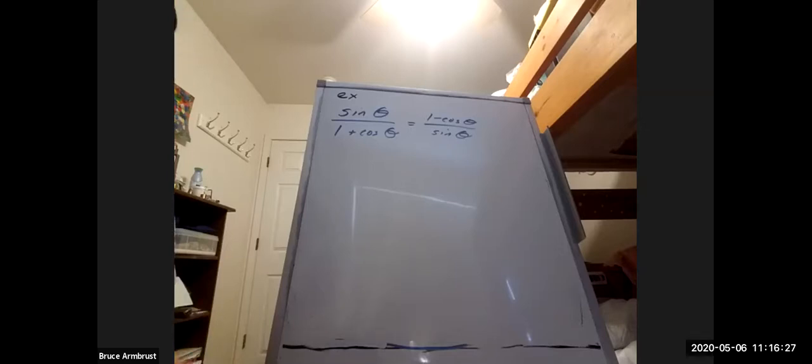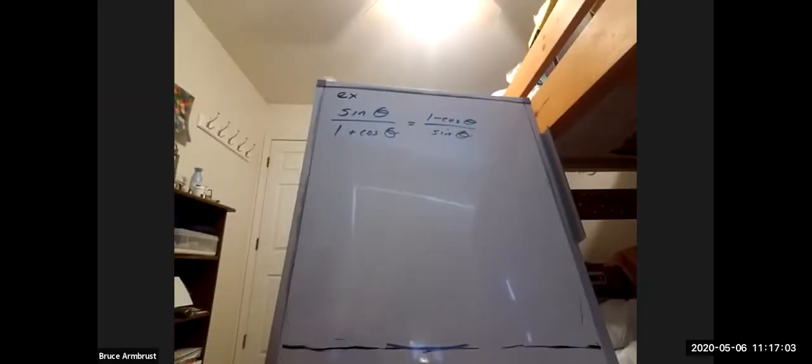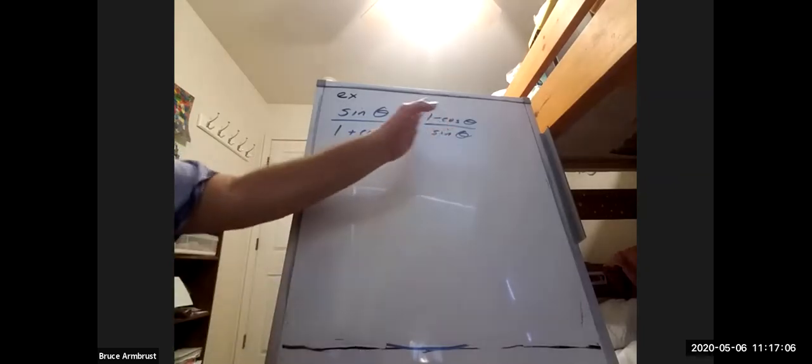First of all, we have to pick a side. Which side's ugly? Or maybe uglier, because they're probably both ugly. Does one side look worse than the other? The right looks a little worse than the other. All right, so why do you think the right looks worse? Because you have cosine on top and sine theta. For that, it's making me think of like cot. Okay, so it definitely would give us a cotangent if we were to split it apart.